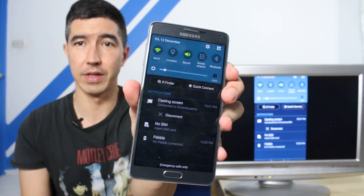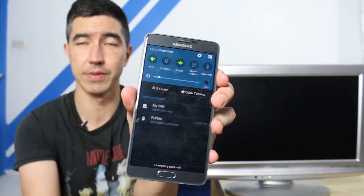What happens when you've got some downtime and maybe you're charging the phone after using it for hours, and your friends come over with their phone and want to share some content — like their Netflix account or YouTube videos — but you don't want to go through the rigmarole of actually setting up their device? So here we've got a Nexus 5 which is our friend's device, and the Note 4 which is the commander for the Chromecast. First thing we'll do is disconnect the Chromecast from doing the screen cast.